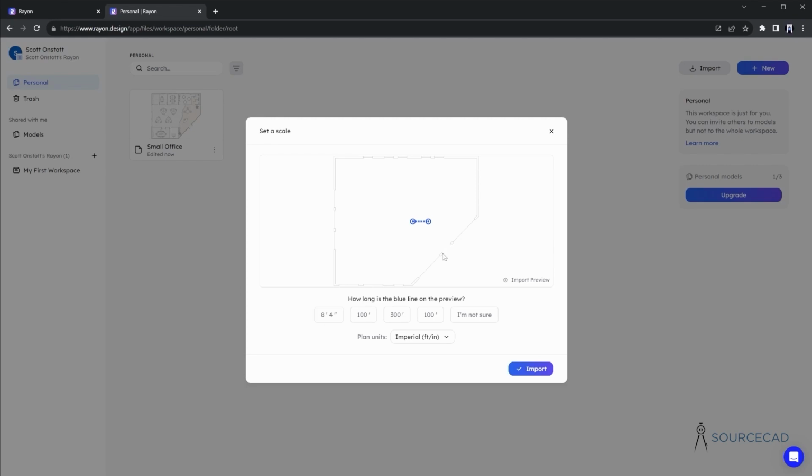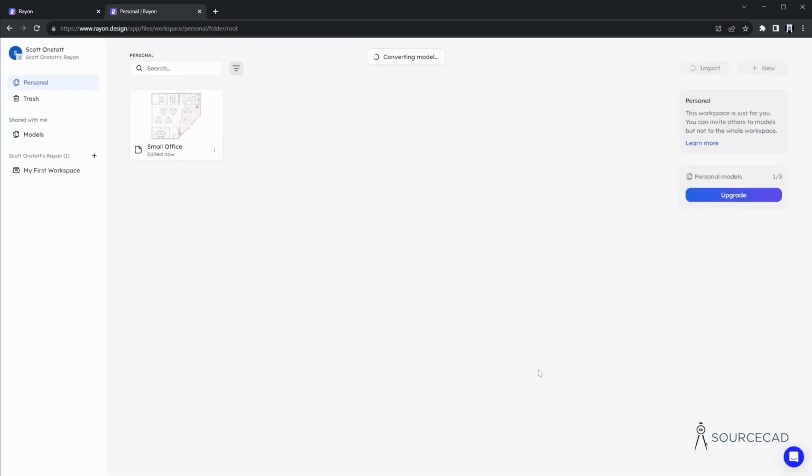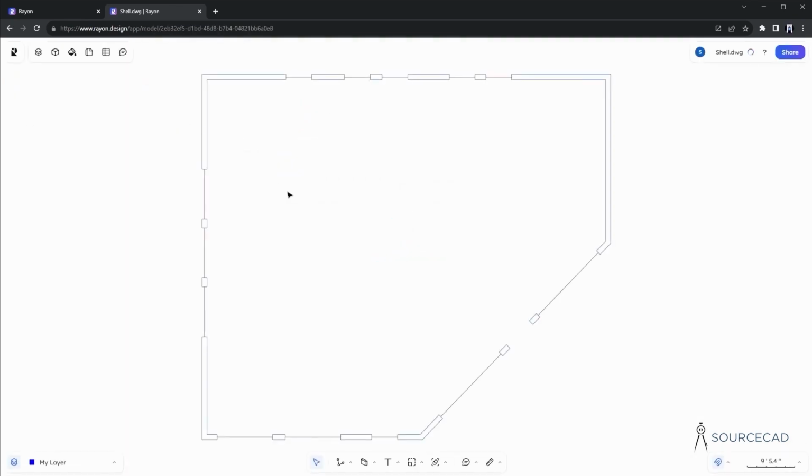Now, I know that this is a door opening, and it's double doors, which are approximately 6 feet wide, more or less. And this to me looks like it's maybe a little longer. So 8'4" looks like it's correct. I'll select that and say import. It's going to create that as a model, and in a moment, it will be ready, and we can see that right here. I can double click on the new model here to open it, and there it is.